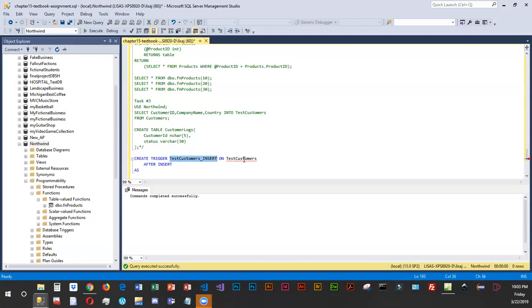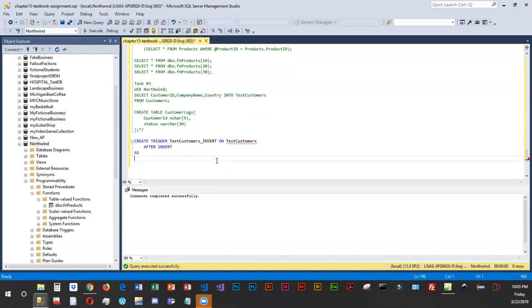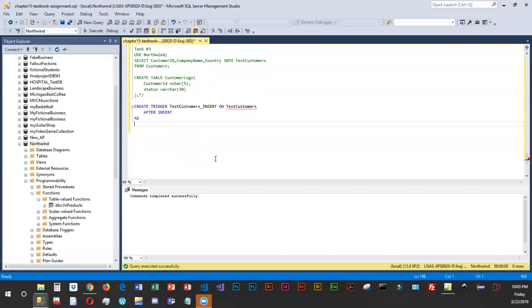This trigger is on our test customers table and it's going to run after insert. And then we have as. So below as is where all of the code goes that is going to be inserting into our customer log whenever there's an insert done on the test customer table.